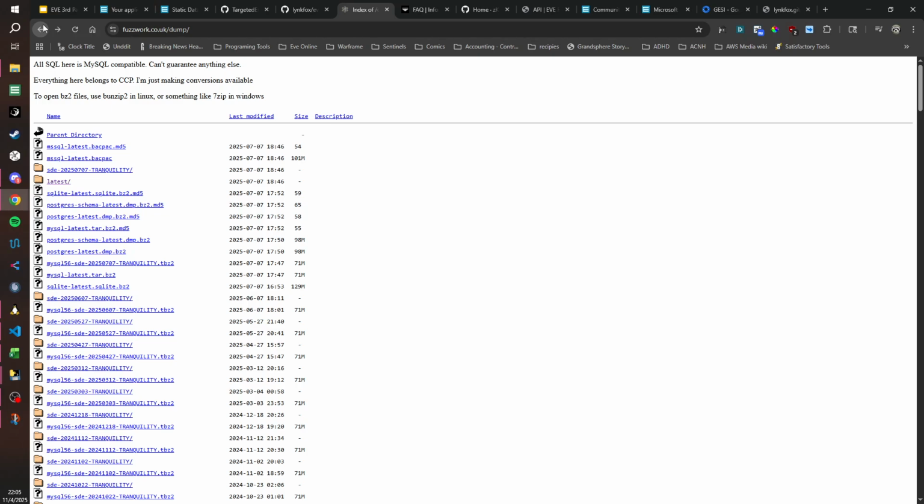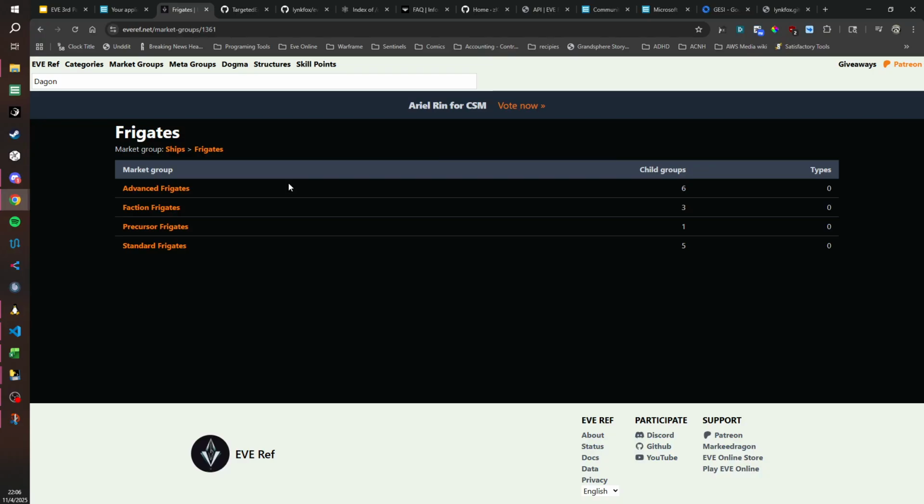You can get information about ships. You can get information about frigates or modules or even NPCs on this site. All of this information, everything on here, is generated and pulled from the SDE and the ESI and combines the two into this handy format. And it even has an API, if you want to call its API, to pull this information in JSON format very quickly and easily into your system, into whatever app you're using or building.